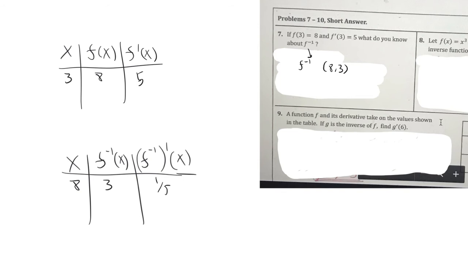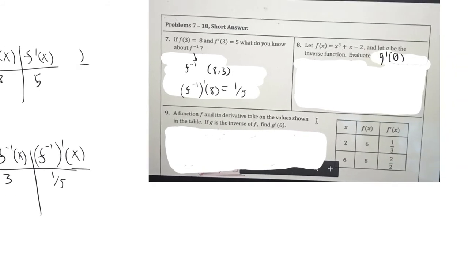But what else do we know? Well, we also know that if we were to take the derivative of the inverse of f at 8, well, guess what? That would be 1/5. So we know that as a fact. So in other words, the slope of the tangent line on this function, when x equals 8, is 1/5. So that's something you could say. Notice how we batched this information together based off of the new table. All right, so hopefully that makes sense.